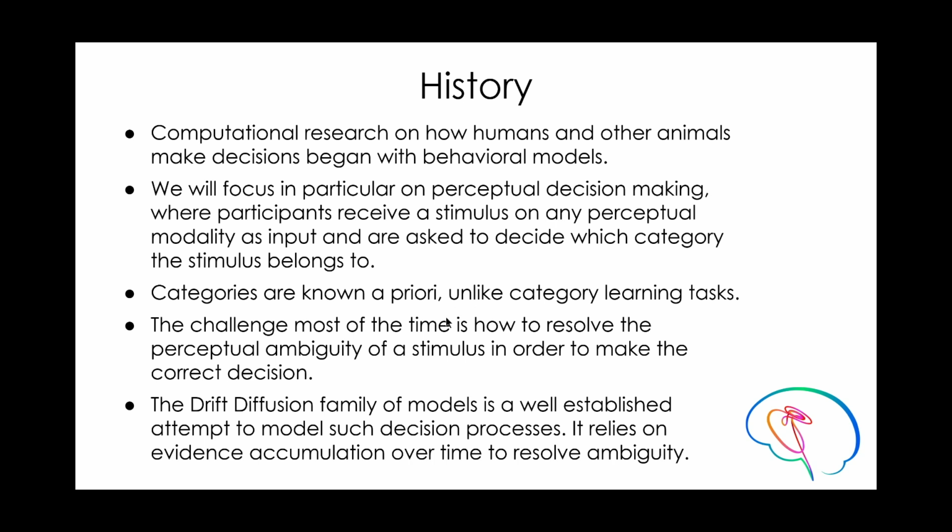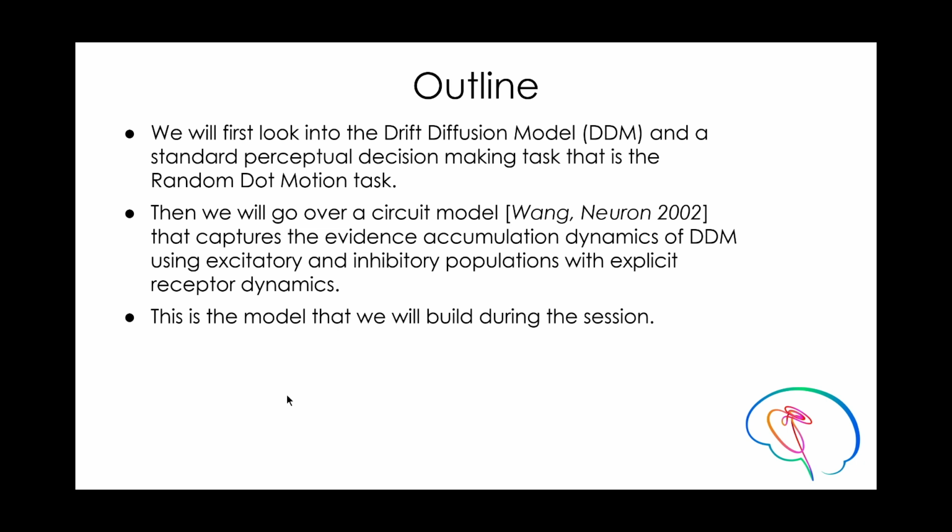And I'd like to talk to you about one family of models that essentially started the boom in modeling decision-making tasks or perceptual decision-making. That is the drift diffusion family. You might have heard of models like that. So with drift diffusion models, we will go over them. How do they look? What are the mechanisms around them, and what are the first principles that actually guided their creation?